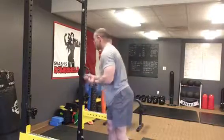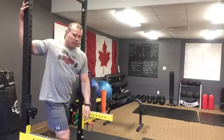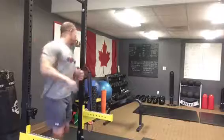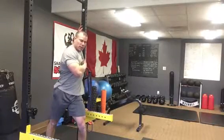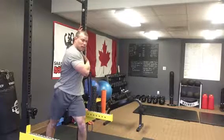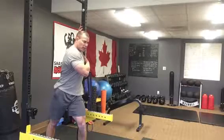Another one of the really common areas is the chest. The chest tends to be really tight in people, especially if you're hunched over a computer all day. So we'll take a little more direct action: get that hand off to 90 and then just rotate into it. You can do this up against a door frame or a rack, or a nice wall, wherever you have available. Really torque into that chest, bringing that other hand over to get a good stretch in there. It's really beneficial to get this stretch almost every day, anytime you're training.